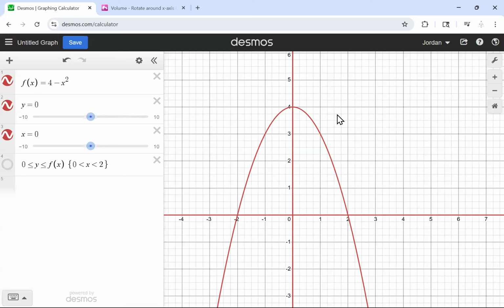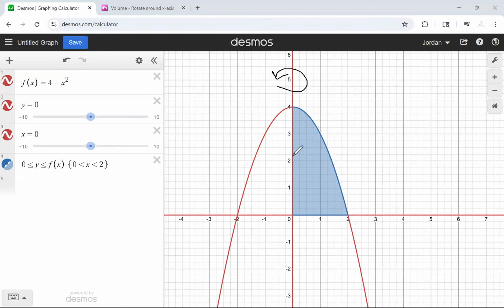So once again, I'll start out graphing this and sketching the region I'm looking at. Y equals 4 minus x squared is this parabola pointed down. Y equals 0 is the x-axis. X equals 0 is the y-axis. And we're in the first quadrant. So we're in this region here. I'll shade that in blue for right now. Now I want to rotate around the y-axis.